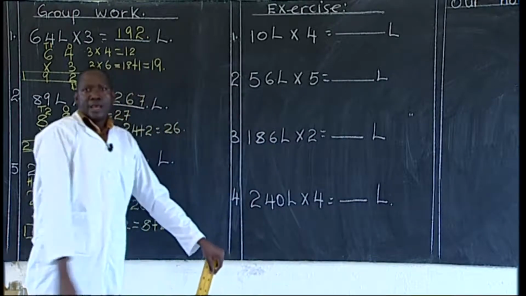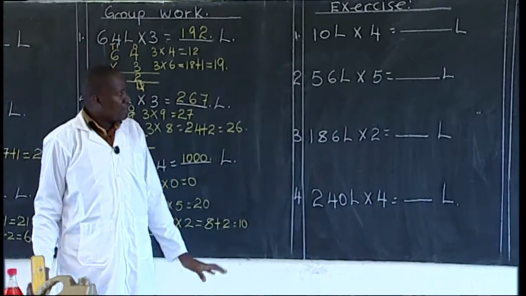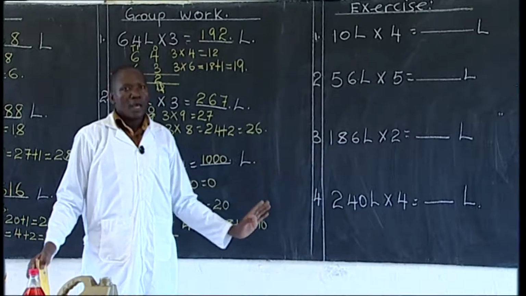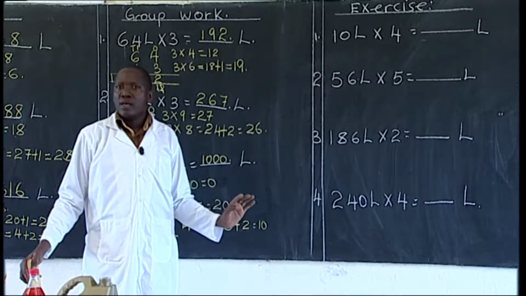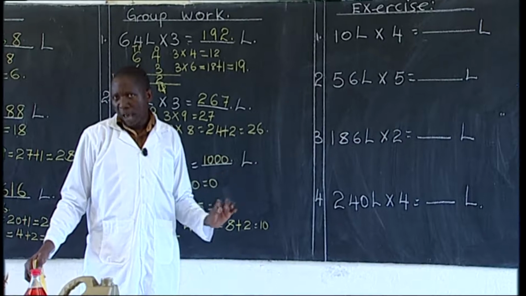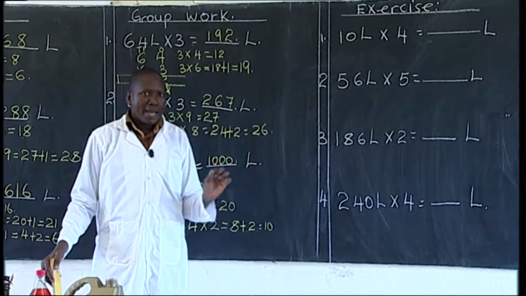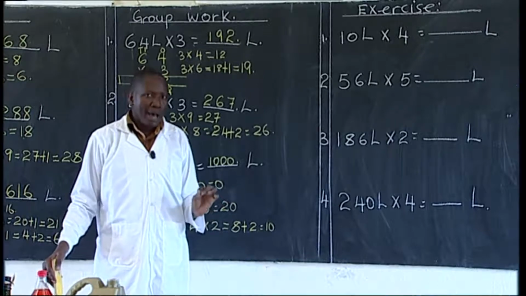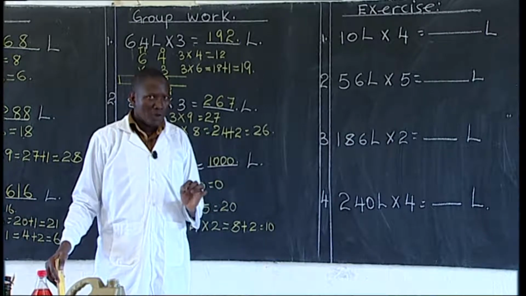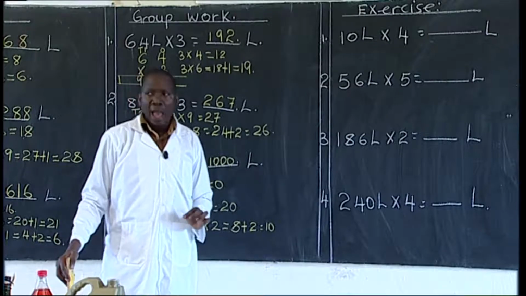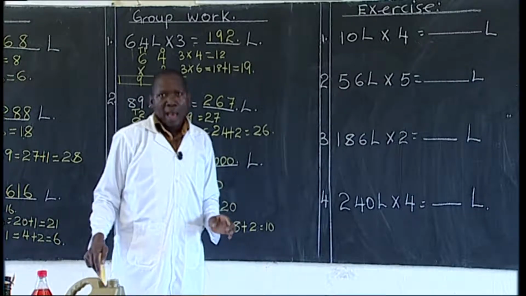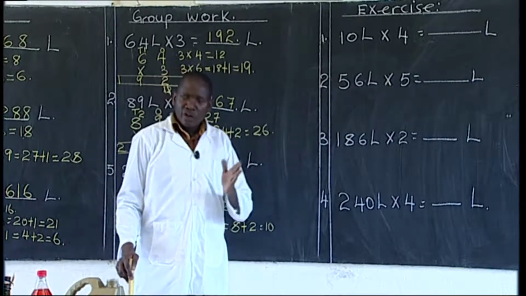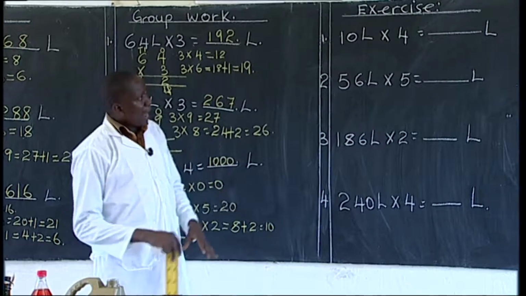Good. I see you're very serious. People are showing the working. And don't forget, when you are underlining, to underline with a ruler. Okay? If you make a mistake, don't scribble in the book. Get your rubber and you rub. Okay? That is good. Are you doing the work? I love that. Number 1, arrange your numbers and multiply.